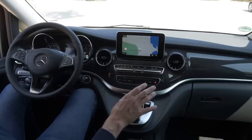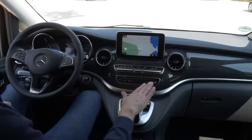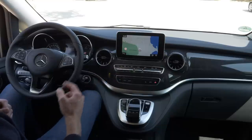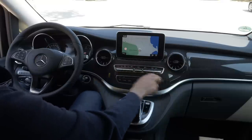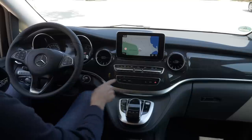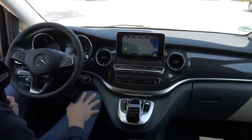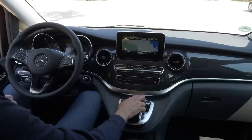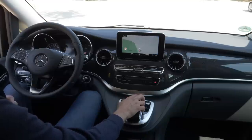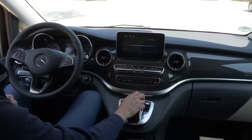Interesting with the whole interior overview is the sensual lines — with the V-Class Mercedes firstly introduced this very sensual layout in the van segment. But with the facelift they have not updated the infotainment system, and that's what I criticize most. You have the new turbine vents and some new inlets, and it still looks overall good for temperature controls and hotkeys for the GPS. However, they should have put the MBUX infotainment system here for at least Apple CarPlay and Android Auto. The phone connection is still only via Bluetooth — that has to be seen for the next generation.